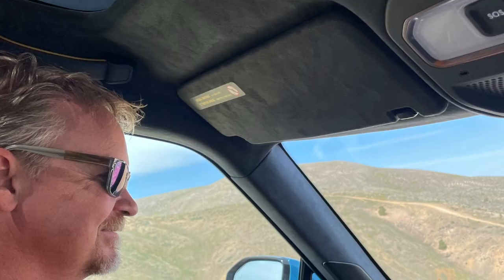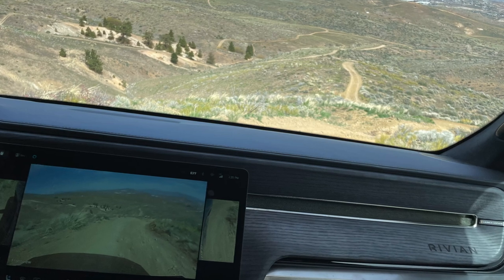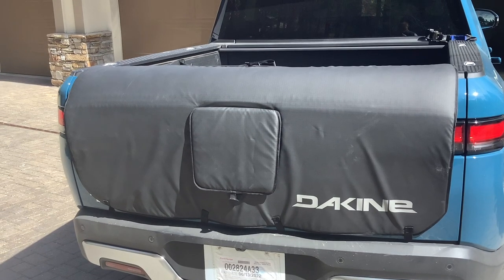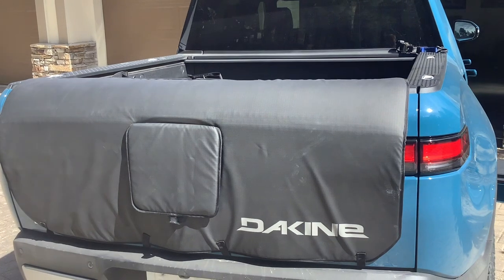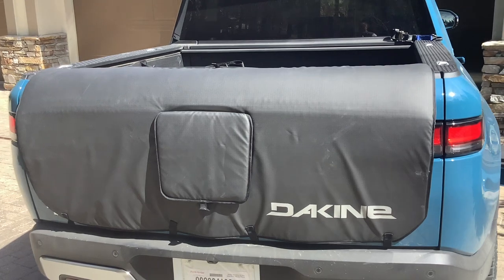The gear guard cable probably should be a foot longer. My buddy Greg took us off this great trail and the bikes held in place with the extra tie down really well, so I feel pretty confident that if I was going off-roading and wanted to take mountain bikes with me and use the Dakine pad, I'd have no problem at all. This truly is an amazing adventure vehicle and some of these aftermarket products like the Dakine pickup pad work wonderfully well.